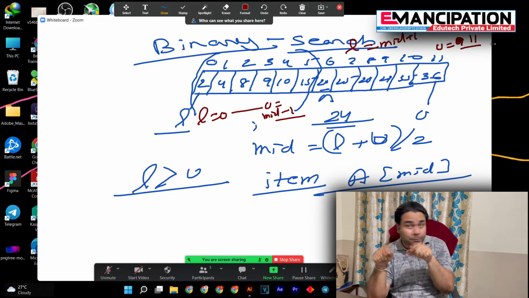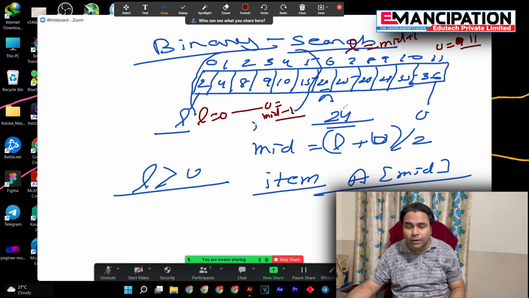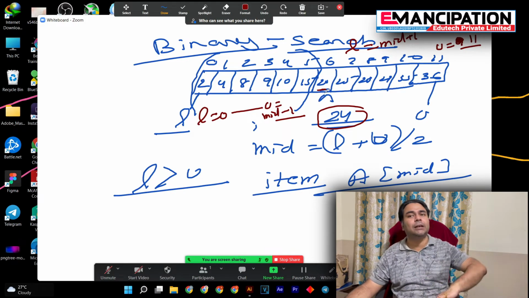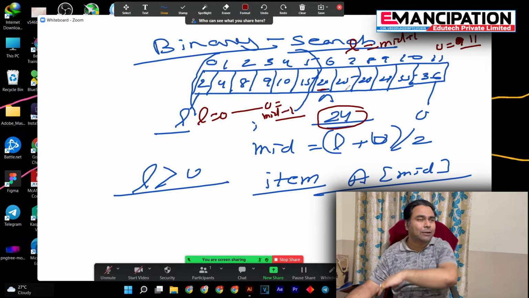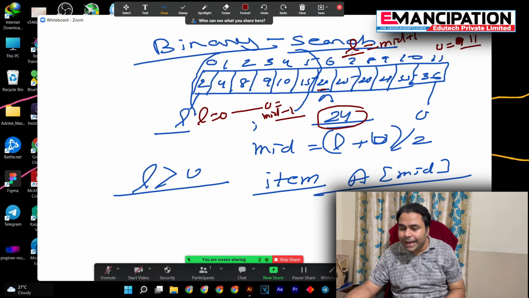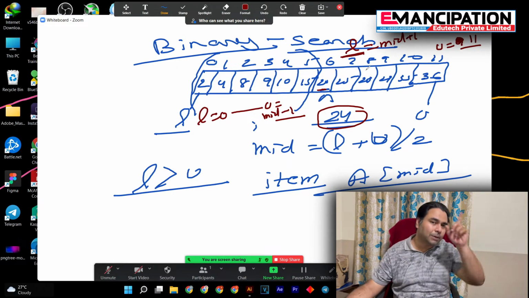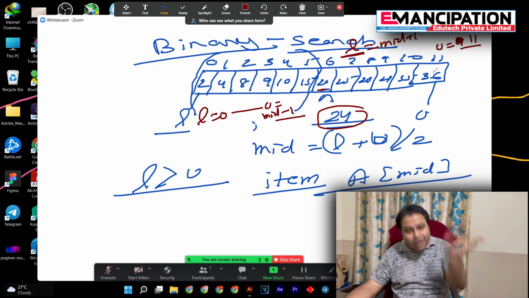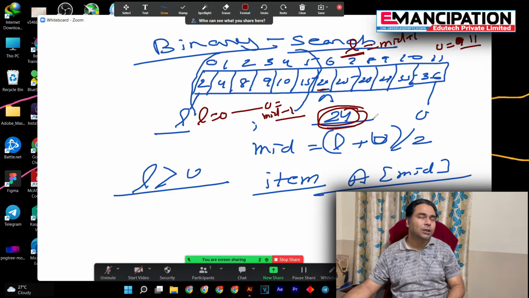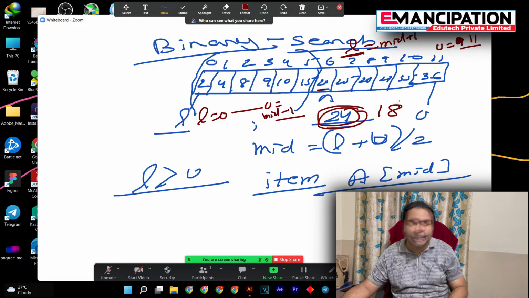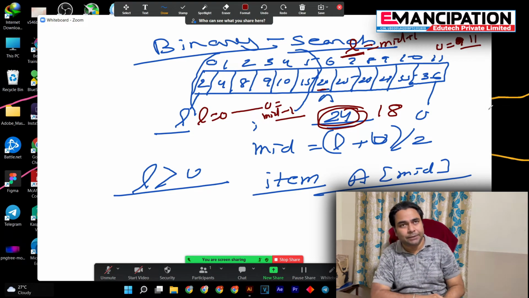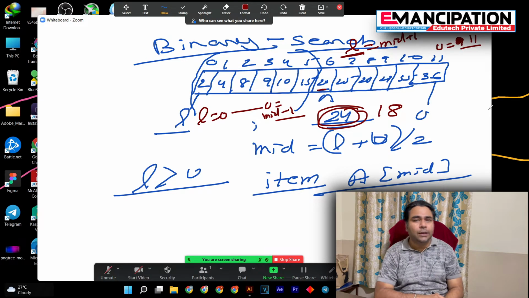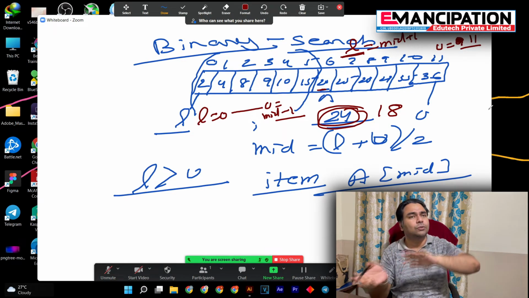In this particular case, the item that I am looking for is 24, and 24 is greater than 20. That means the item is greater than the mid one, so the second part will be considered. That means the value of L will be mid plus 1 and the value of U will be unchanged. For example, if in place of 24 we had the value 18, then we will go to the left side.